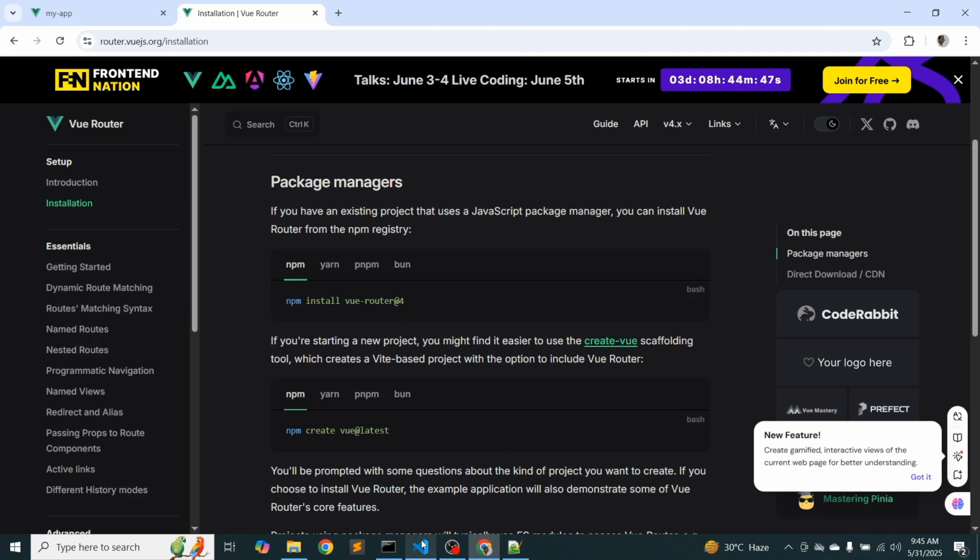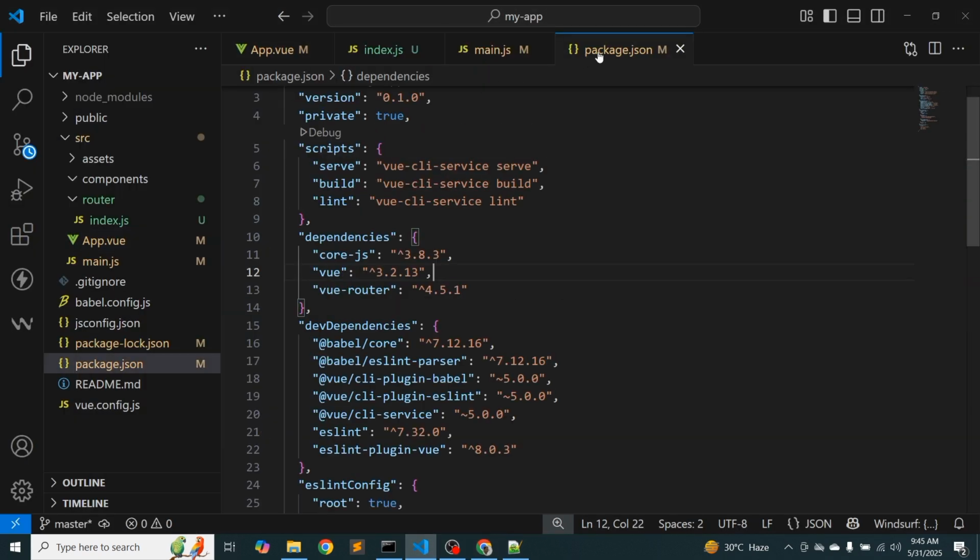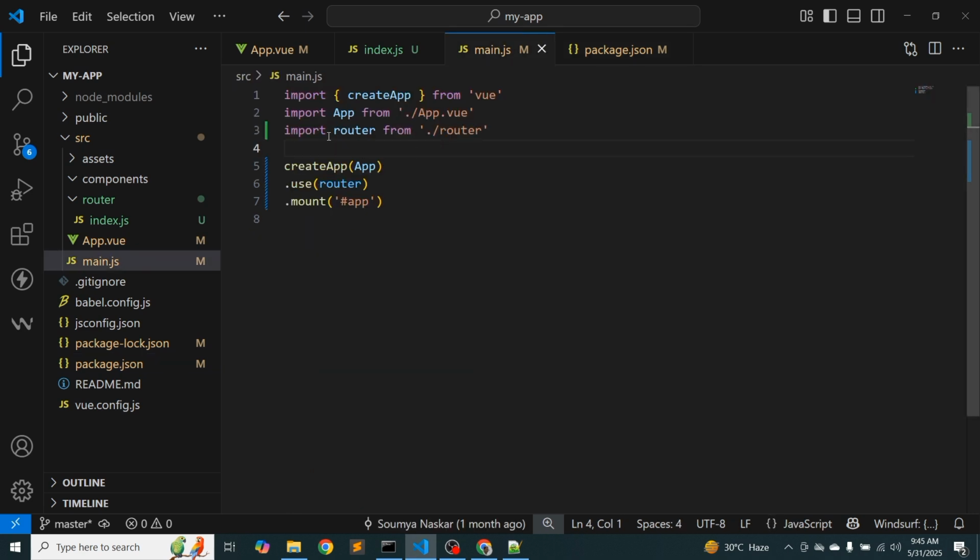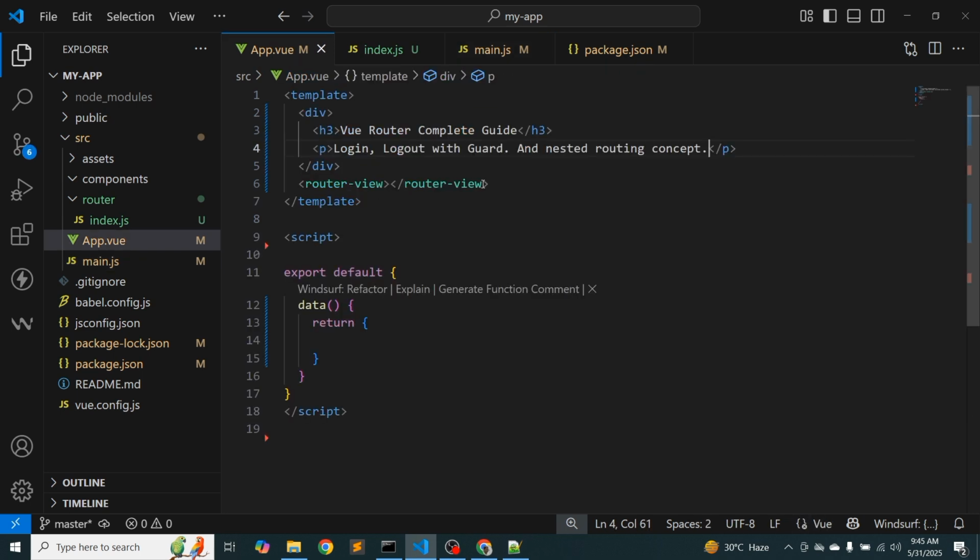I already installed Vue router, and you can see in the package.json that it is 4.5.1. Also, I configured the router in main.js. I imported the router, and we are using it for this application. Whatever we write, we will use inside the App view. That's the reason I added a router view into my application. Okay, so these are the things we already did.